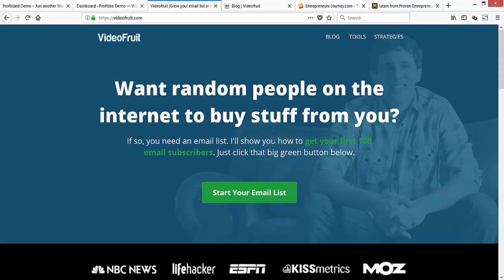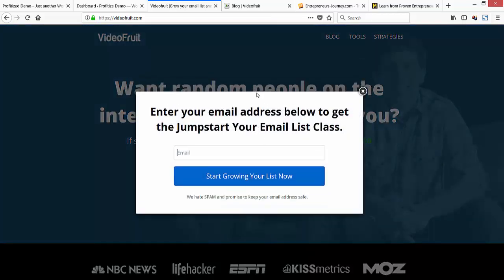This can actually result in about 25% of the traffic that comes to your website opting into your list. Okay, think about that. 25% of your traffic. And I've seen this with Profitize websites that I've worked on and my students have worked on. 25% of the traffic that comes to your website when you have your homepage set up as a squeeze page will turn from general traffic, whether that's paid traffic or free traffic, into leads for you. So they'll sign up to your email list, right? But you have to set up your homepage as a squeeze page.